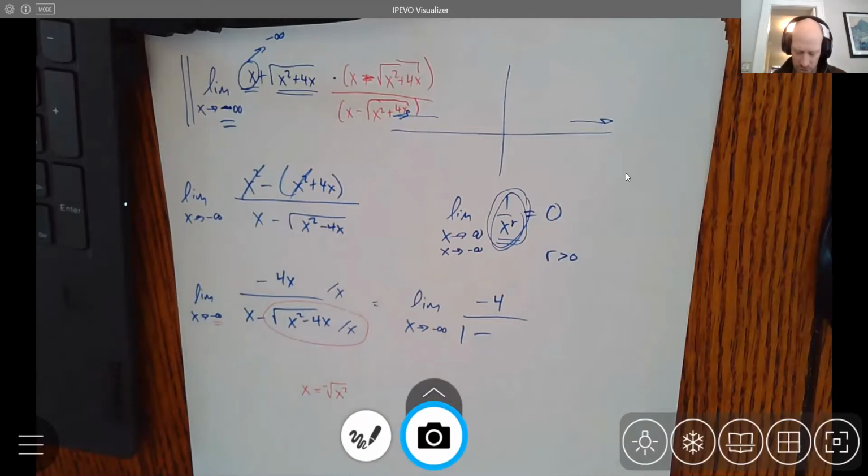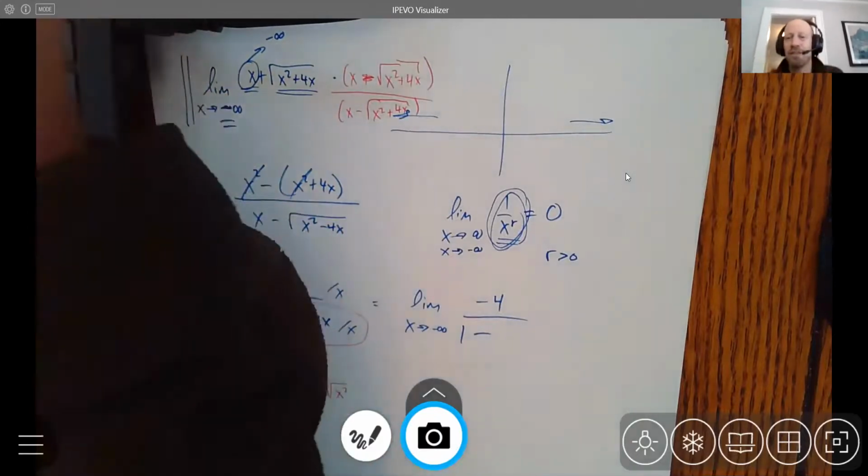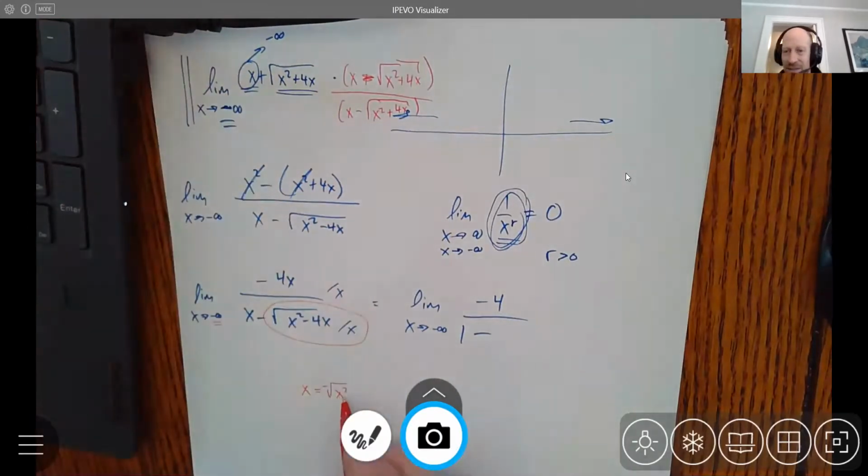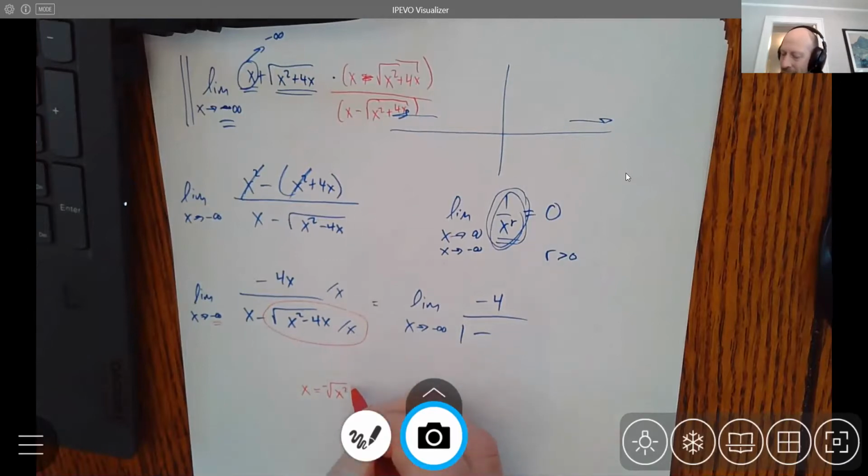See if you can convince yourselves of that. If I take the square root of x squared, that is always going to be a positive value, right? That's going to be x. So what I need to do here is replace that with a negative value, because I know x is going to be negative. You can try it for a big number like -10. -10 squared is 100. The square root of 100 is 10, but it needs to be negative to make those equal. So that's what I'm going to replace this with.